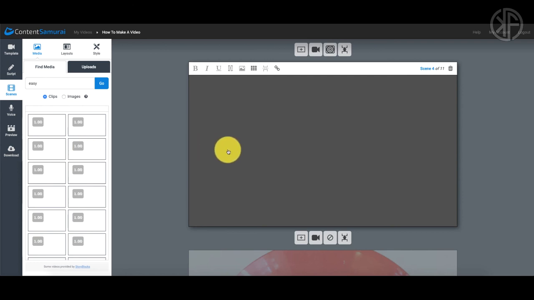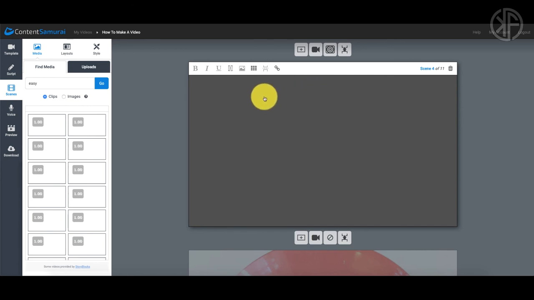And it takes a little while. Okay, there it's loaded. So there you see the scene. It's a still image. When you have still images, you can also choose the motion. You can have it stay still, you can have it zoom in, or you can even have it zoom out. Now we're going to keep this as none.